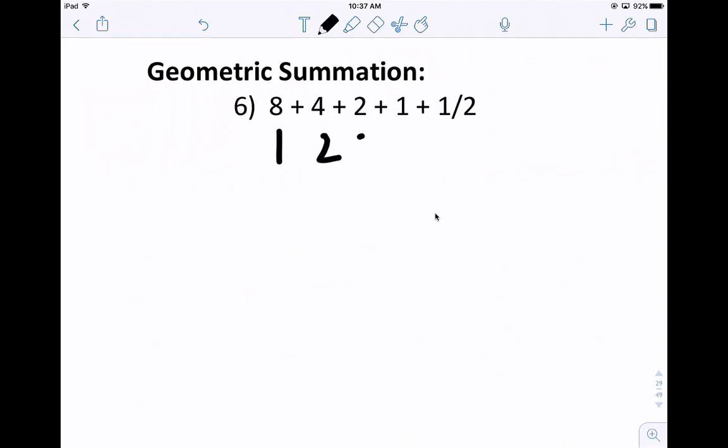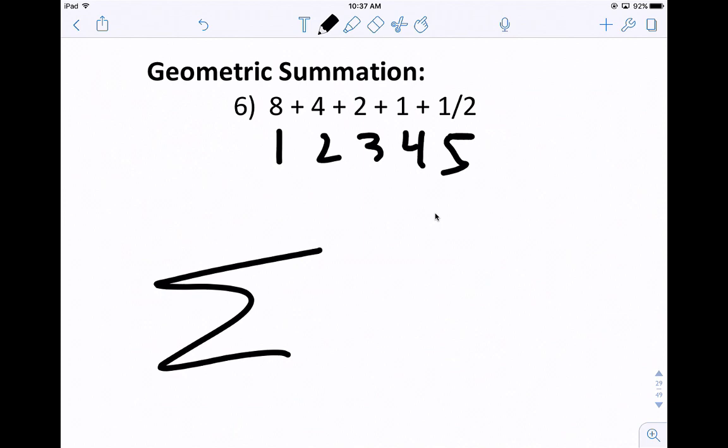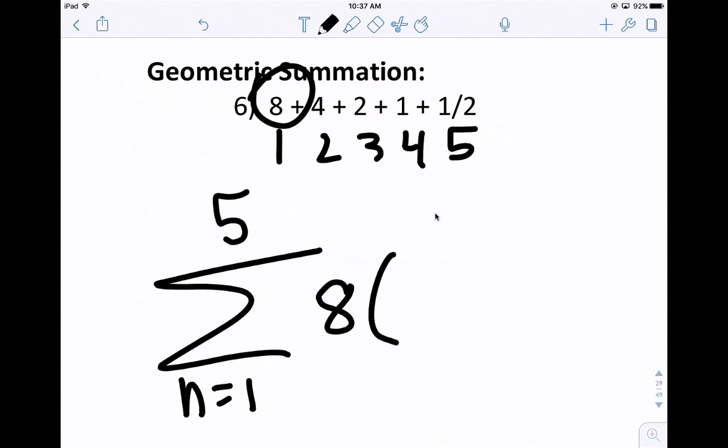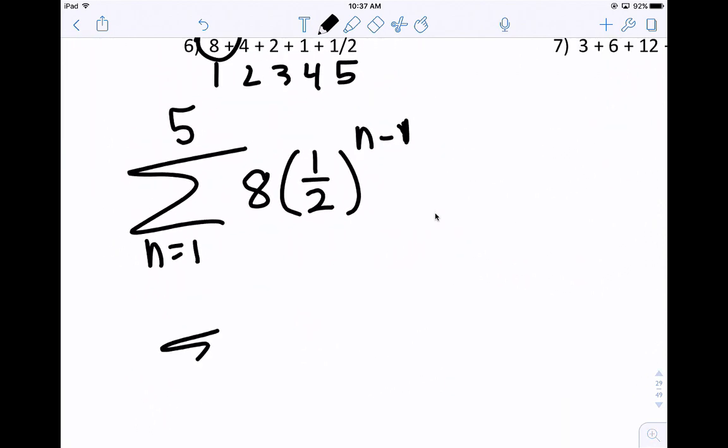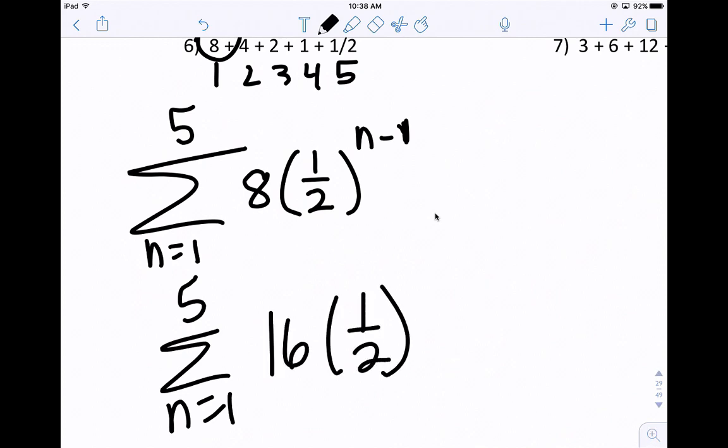Again, we have our first term, second, third, fourth. We have 5 terms here. So here it is. Sorry about that 5, it looks terrible. So we start at the first term, we go to the 5th term. And we start with our starting value, which is 8. And these numbers cut in half every time. And this will be to the n-1 power. The other way you could write this is, again, we start at the first term, go to the 5th. But if you want to start at the 0 term, so go backwards 1, instead of dividing by 2, you multiply by 2, and that would be 16. And then you could start at the n power right here. So both of these are correct.